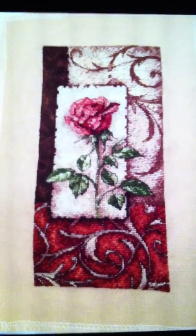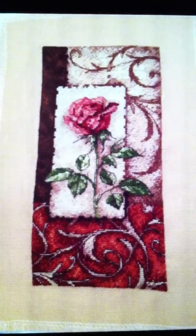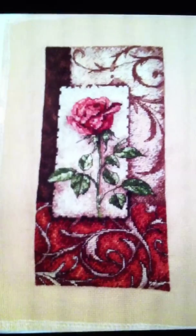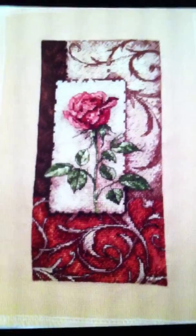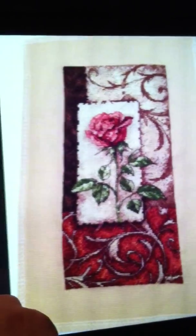This is such an odd size. I believe it's 4 by 8. So it's going to be a little bit hard for me to find a regular frame for. Again, it's not one I'm real excited about custom framing. So this is just going to sit in my finished pile. It's going to join the items on my hanger over here that I'm not quite sure how I'm going to have finished. I do love this rose pattern, and I'm not necessarily saying I'm ever going to stitch it again, but I did really enjoy it.